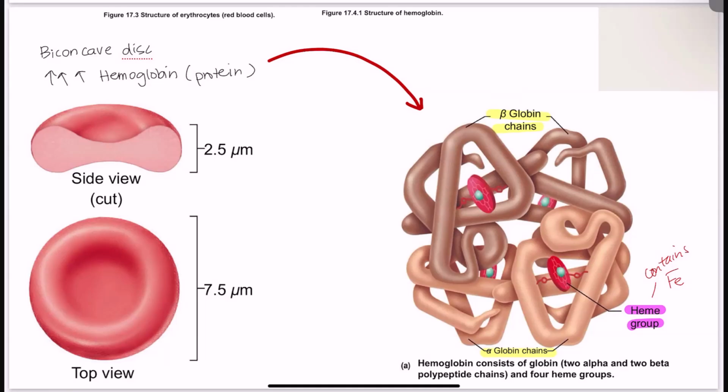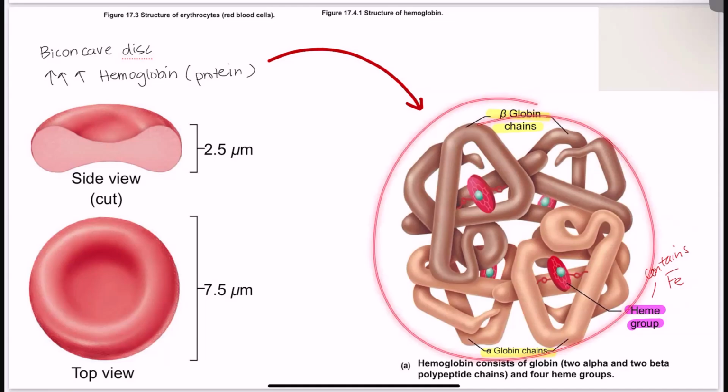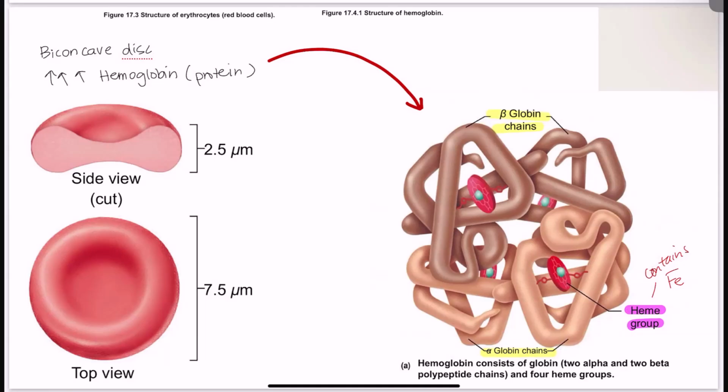So heme has the iron, and think about when you leave an iron thing alone for a long time, it gets rusty, right? That's oxygen and iron and the moisture around reacting together. And if you think about what color rust is, rust is bright red, and so are red blood cells when they have oxygen bound to that iron, that heme group. So that's really cool. Interestingly, though, carbon dioxide can also bind to hemoglobin, and actually, a good amount of the carbon dioxide in our body is moved around in this way.